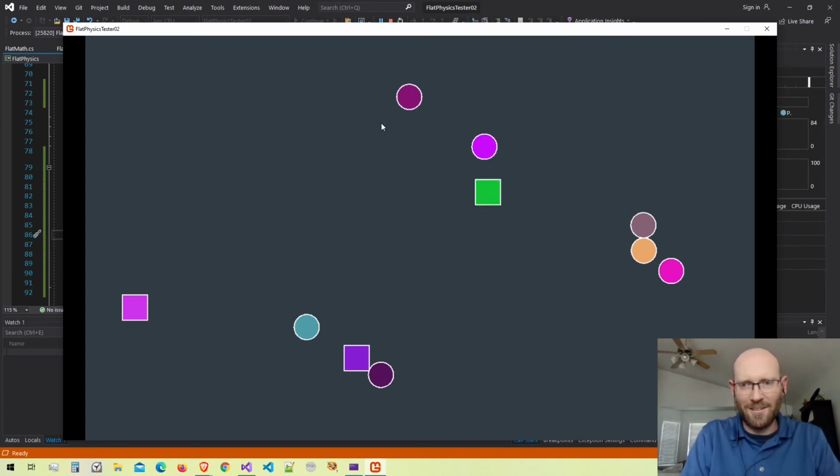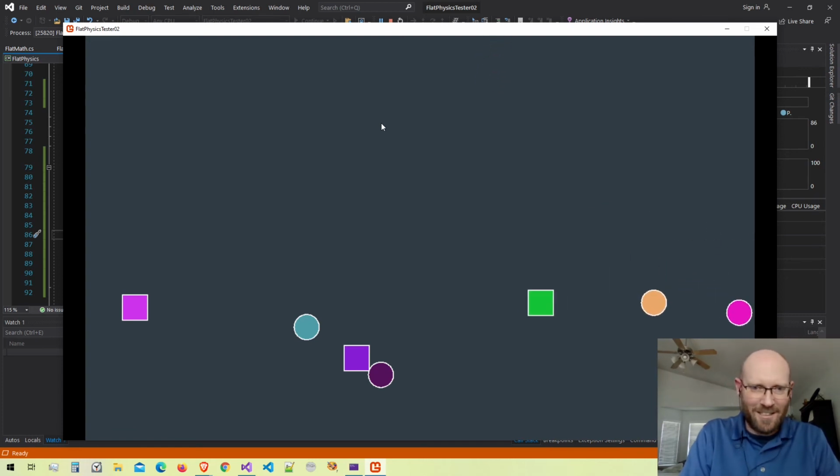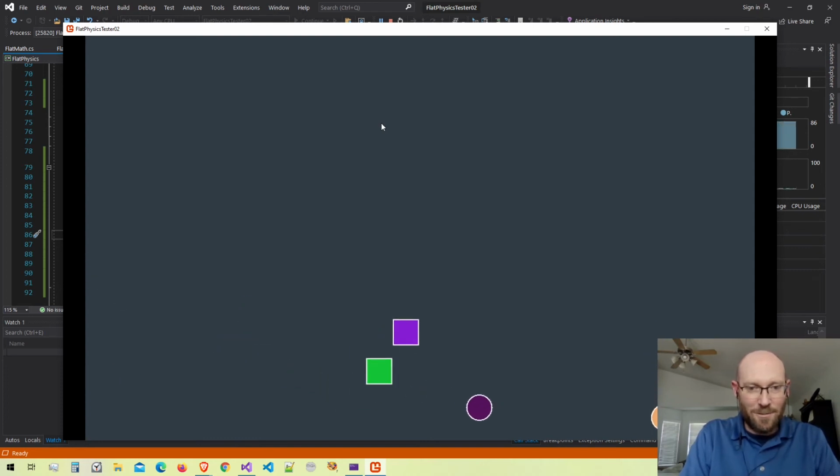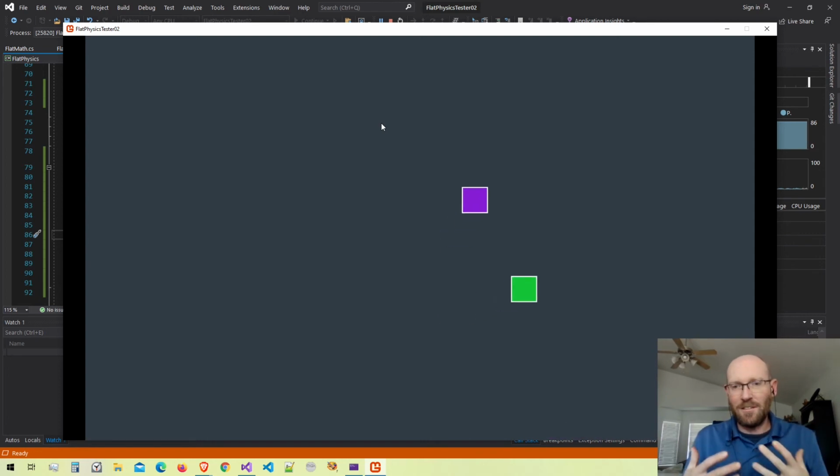Yeah, okay, that looks really good. All right, so there we go. I'm applying a force to this object. It hits the other objects and they bounce off. And that looks really good, very realistic. The only thing that's not really realistic about it right now is that there's no rotation. So that part of it isn't there, but the way it feels is very realistic.